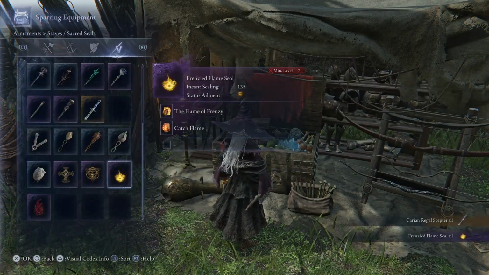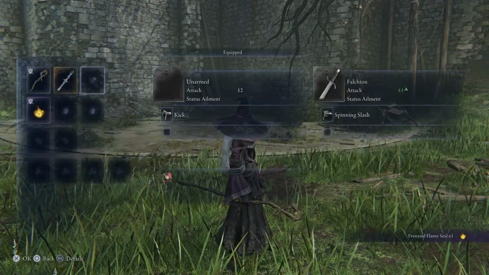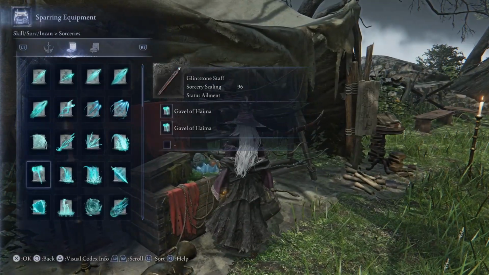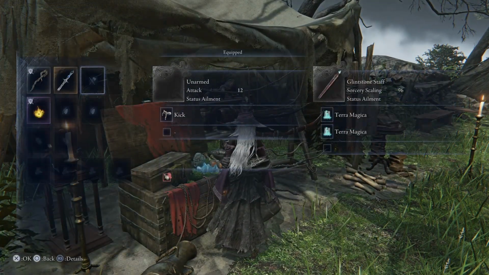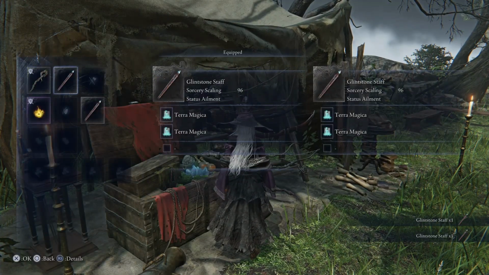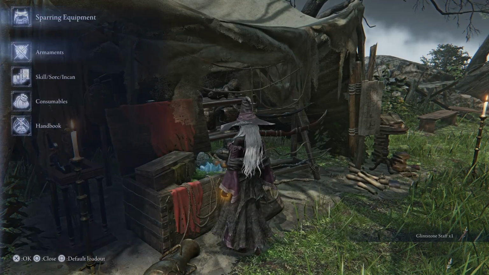Now, each weapon has special perks and effects on it. So even when running other characters, you might get special effects on your weapons on those characters as well. So depending on your drops and what you get from your enemies, you're going to see that these weapons or staffs actually have different abilities on them as well. But on the base character, you will be able to equip staffs and spells that you should get pretty early on in the game.